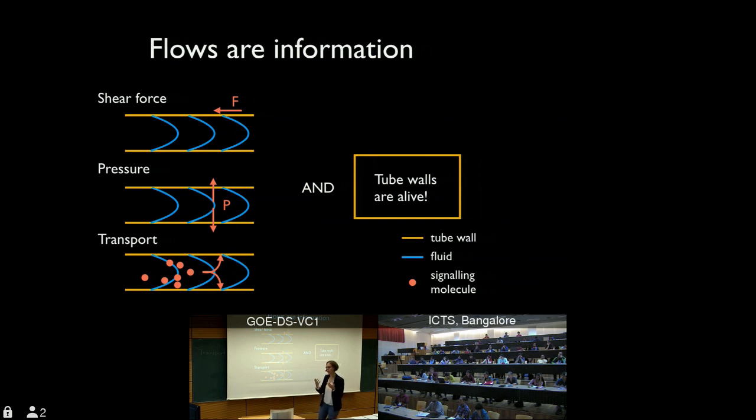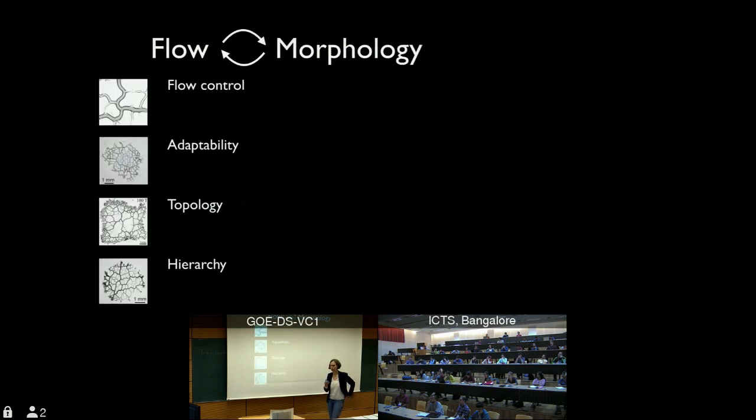Because solving these globally coupled flows is very much physicsy, and here the challenge is to find the mean field description to understand how this feedback may unfold. Although there's no straightforward way of how you can actually do mean field. And so when I'm now embarking on the question of how flows and network morphology are coupled, I would just like to highlight a few terms that may come to your mind.